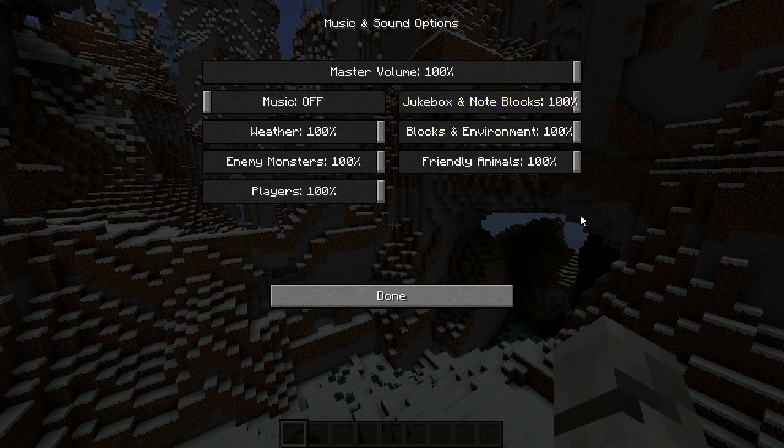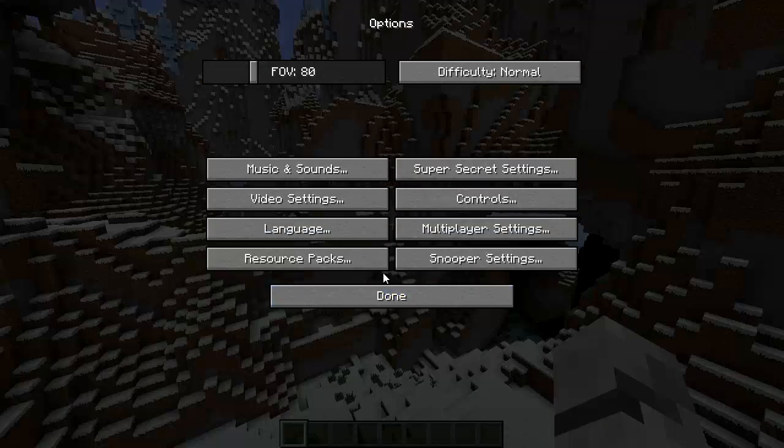One I'm really excited about here is the weather, because you know when it rains it gets quite loud. I would love to drop that down to like 20% or something and you can still hear the rain a little bit, and it makes it so I don't have to toggle that rainfall off all the time. I'm sure you can relate to that. So that's some new music and sound options.